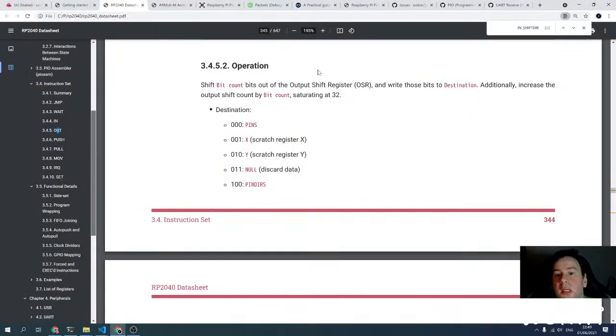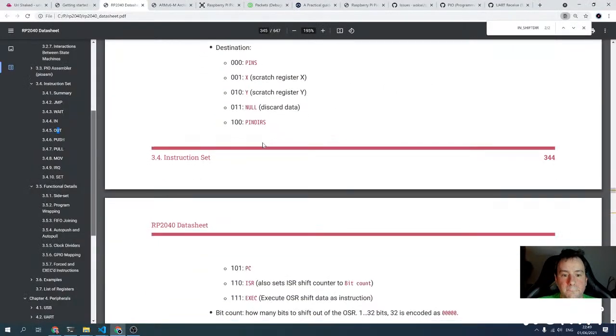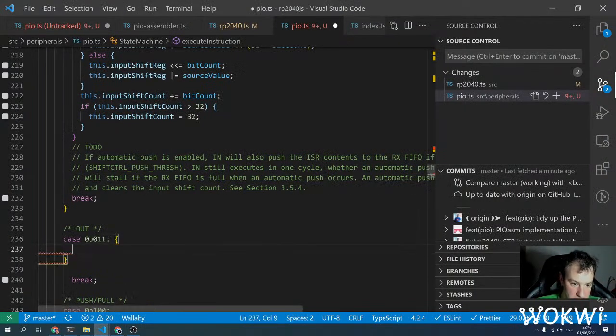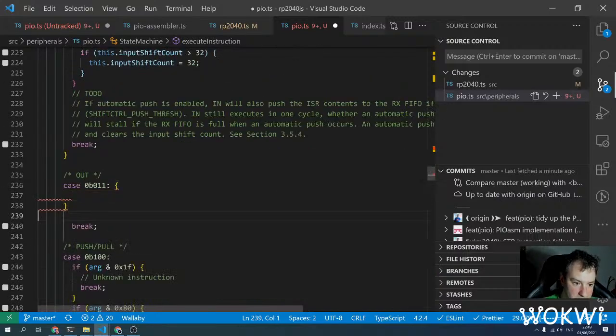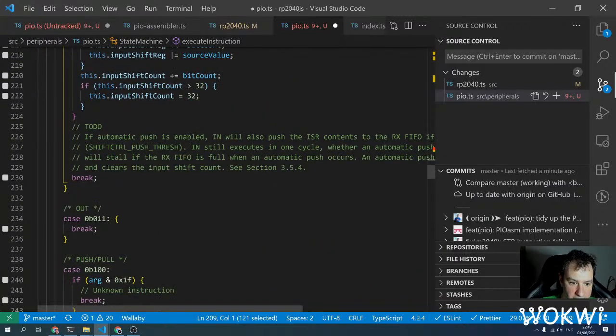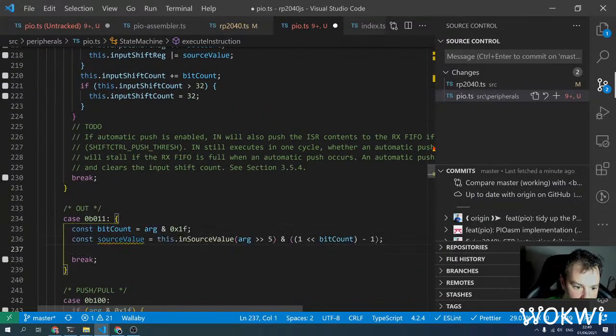So we have this bit count, and we still have to worry about this special case of 32 bits. We'll do it in a moment. So we have out, and there is destination.